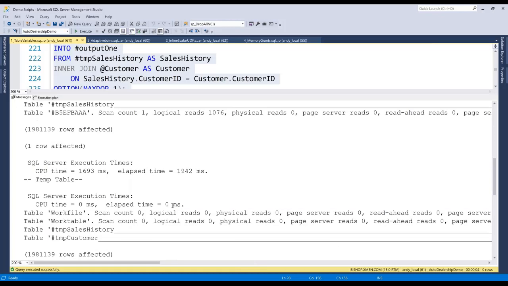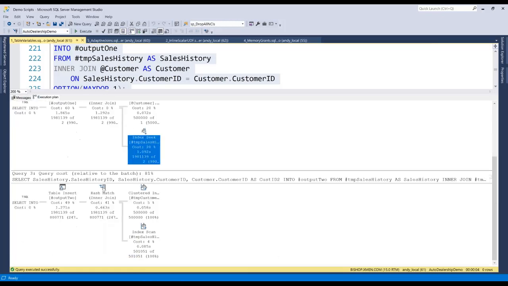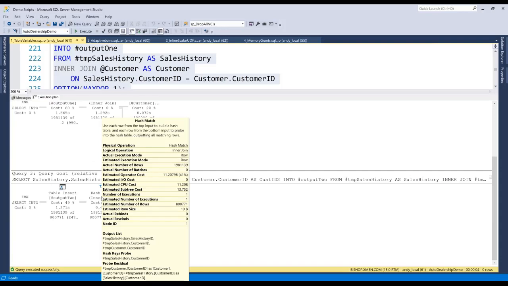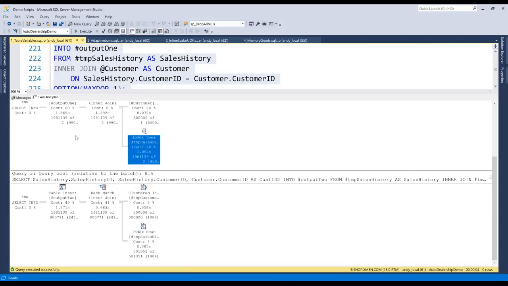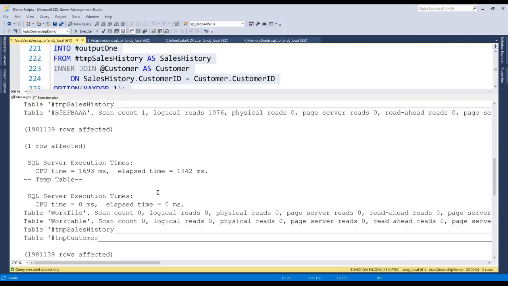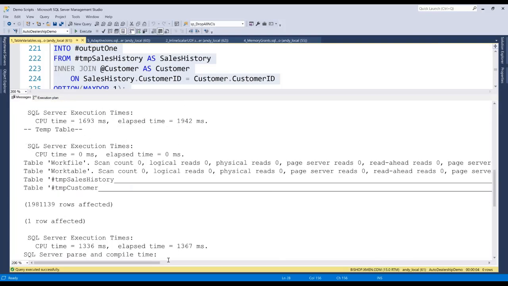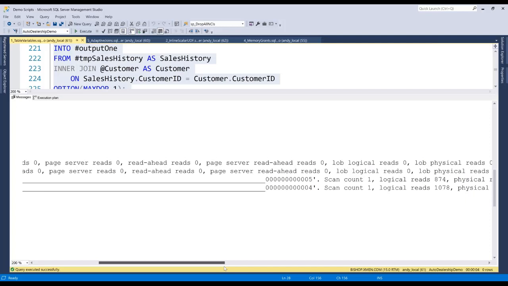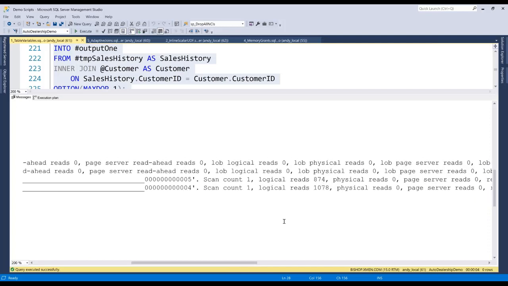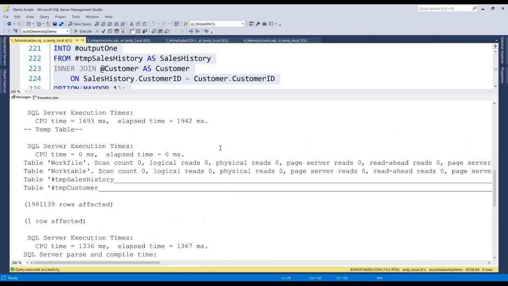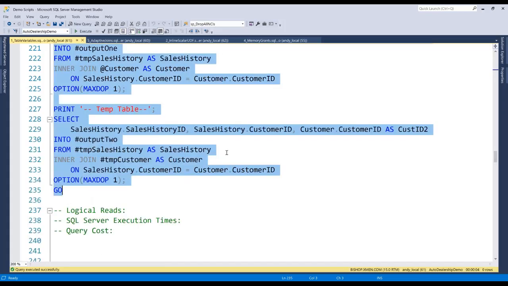As opposed to the temp table version, by the way, we got a different type of join, a hash match join. A hash match join excels when you have two large sets of data here. So that's actually a better decision based upon the estimates. And as a result, the I/O here was a heck of a lot better, 800 and 1,000 or so. So yeah, a heck of a lot less I/O because we had a more ideal join. And then from an execution time perspective, 1,900 versus 1,300 milliseconds. And also notice the time on the CPU was a little bit less as well. So, a simple example of how table variables can really, really burn you.